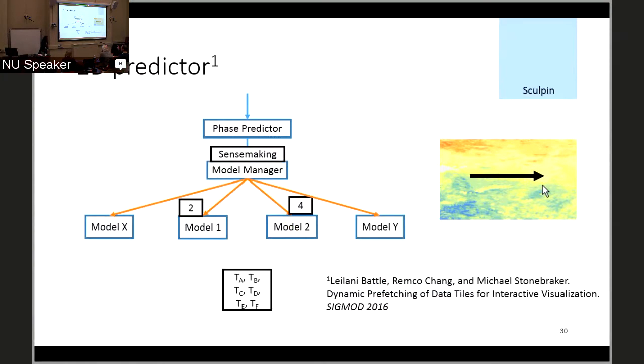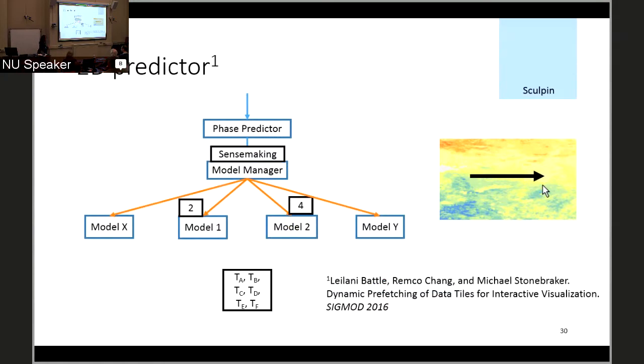Yes. Google Maps seems to do something like this when it's showing me traffic information. Do you know if they're doing similar things to what you're doing underneath to make their predictions? I think they're careful about making a lot of information about what they do public, but I'm pretty sure they're doing similar techniques specifically for satellite images. But this is more for general purpose data exploration where you're executing queries on the database. So it's not just for traffic data. For example, you can use it for EKG data, like I mentioned earlier. We've looked into using it for brainwave data. We've also looked into using it for astronomy data. So it's not limited to geospatial maps.